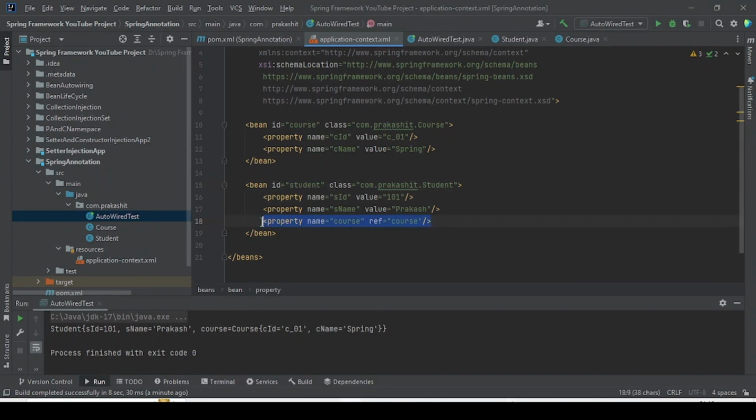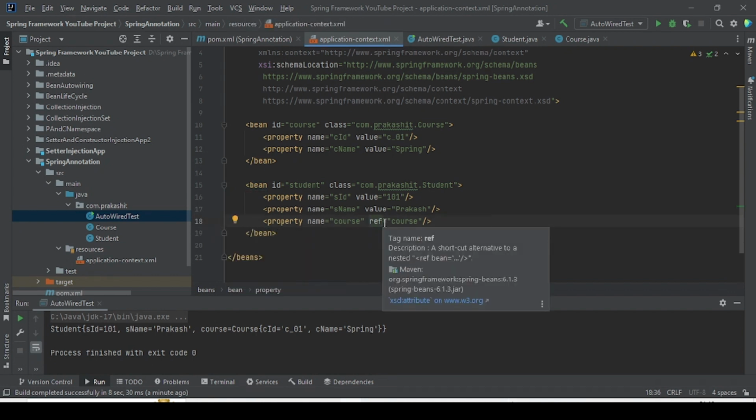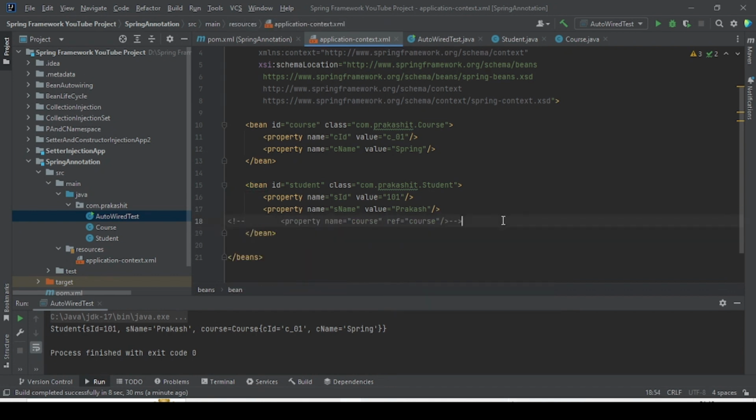So how is it injecting? It is injecting by finding the reference type. So if I comment out this, okay, now it worked.